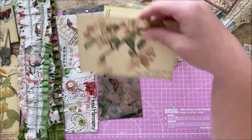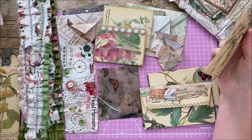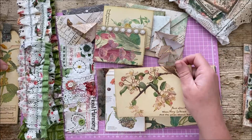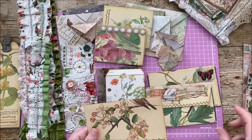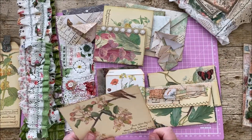So what I did on the weekend, well, we had a bit of a sad weekend, didn't we? We had the funeral of our Prince Philip. So I sat with the fire lit and plopped myself in front of the sofa for a few hours just to sit and watch the coverage of that. And I thought, I know, I'll make some envelopes. That's pretty easy to do on the tray in front of the TV.